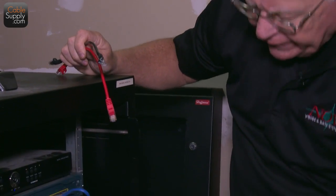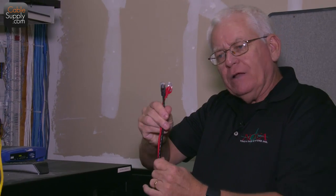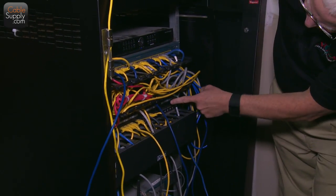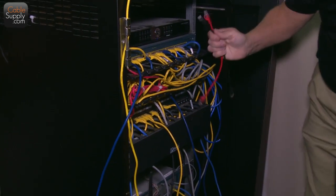So when you're thinking of what's the length of that patch cord, how long should it be? Well, it should be more than you're measuring. If you're measuring from here down to our patch panel down here, then, you know, hey, look, it will fit.